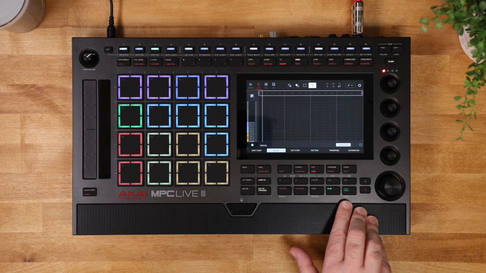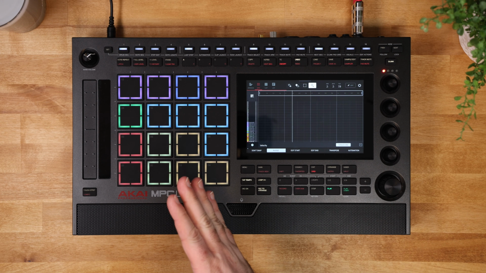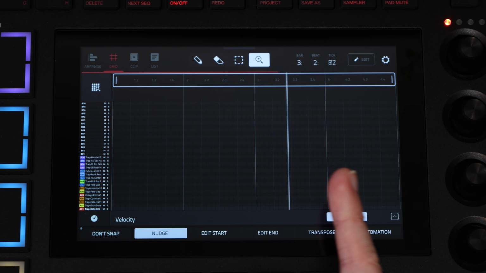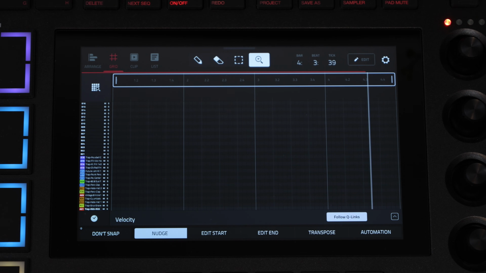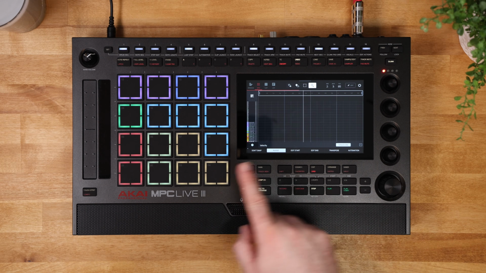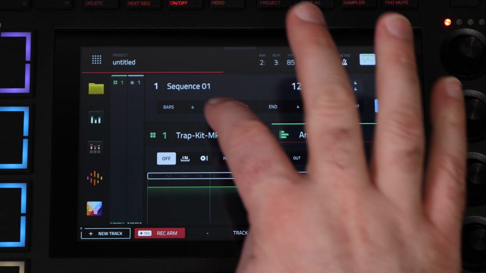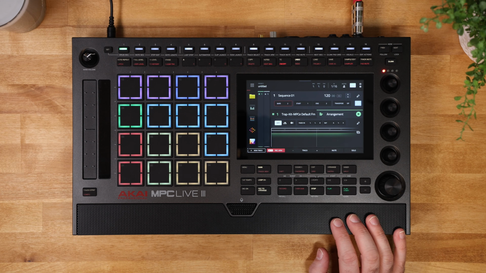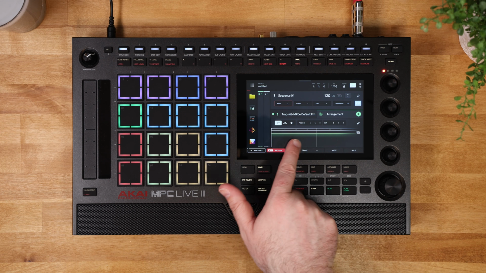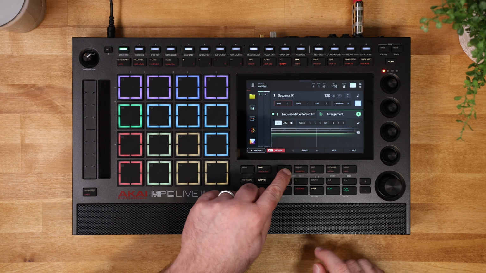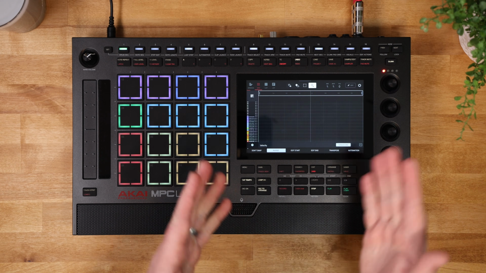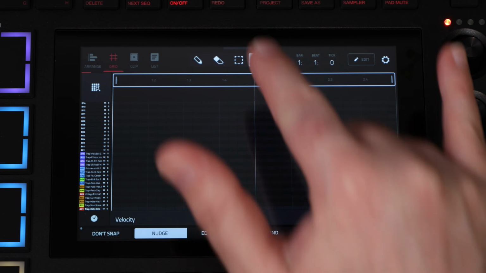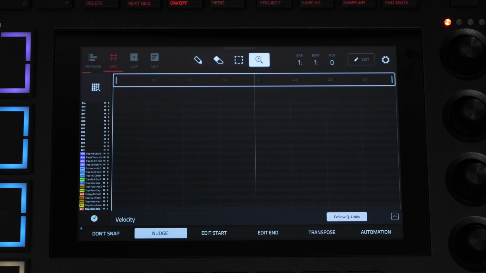I'm just going to hit play. I hit play start, which starts at the beginning, and the playhead is moving through. And of course, we don't have anything recorded yet, and loop is turned on, so it's going to jump back to the beginning. It's just going to go through those 4 bars. Let's change this to 2 bars by tapping on the bars, bringing that back to 2. Come into arrangement view again, which again, we can double tap here, or you can hold shift and go to grid. That's that same view. Now we only have 2 bars and 4 beats within each bar. So pretty cool. We can see that direct translation there.